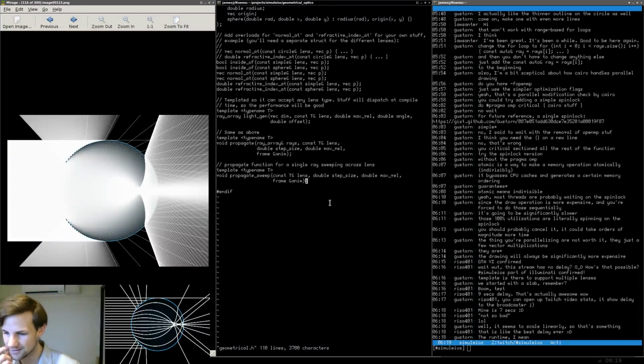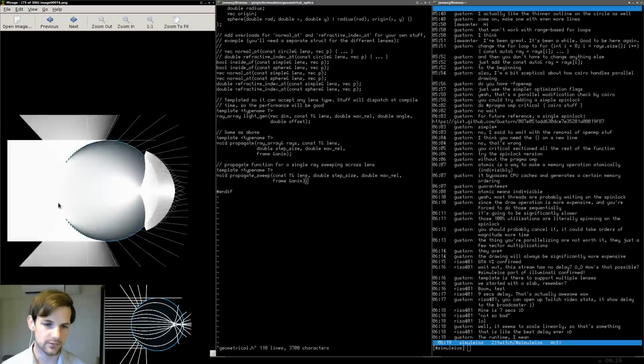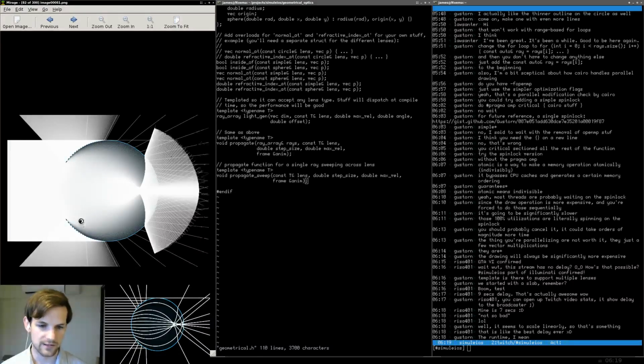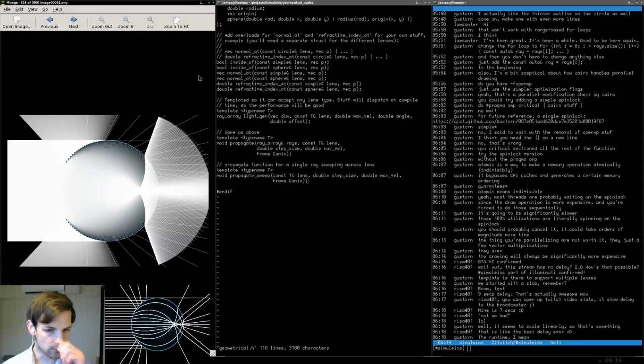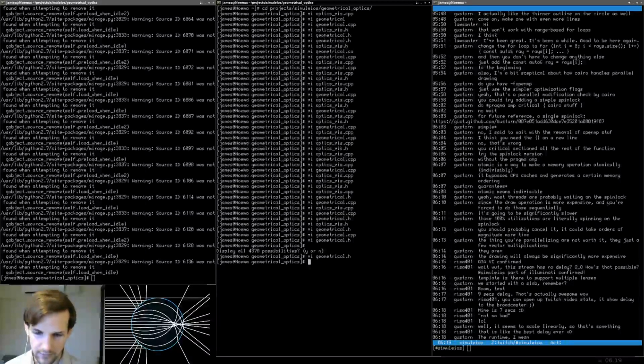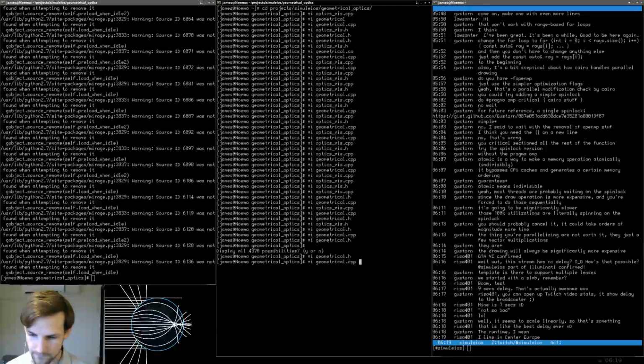Maybe that's good. Yeah, the runtime's not bad. Again, it's because when we only had 10 rays, most of the time was spent in drawing the lens texture, right? So it was done drawing this guy right here, right? So now most of it's not spent there. What I want to try now, since it's only going to take a few minutes to run and we know that, is I want to go ahead and write quit, go into geometrical.cpp.